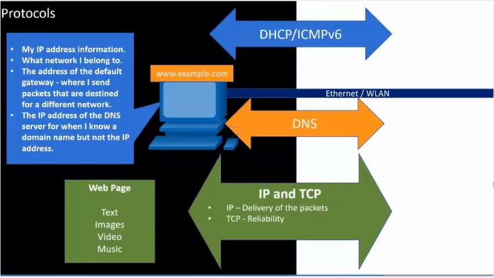TCP is a protocol used to guarantee reliability. In other words, to make sure all of the information that makes up the requested web page arrives. If any of the IP packets don't make it to the destination, TCP resends them. So although we see the network like this, remember, it's a combination of many different protocols that allow devices to really see their place in the network and how to communicate with other devices.